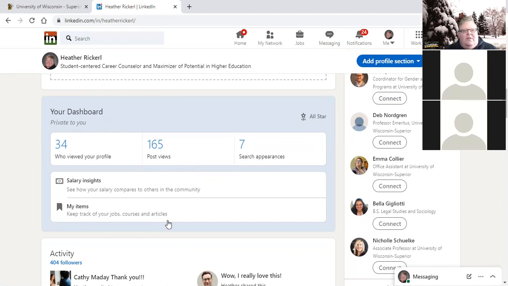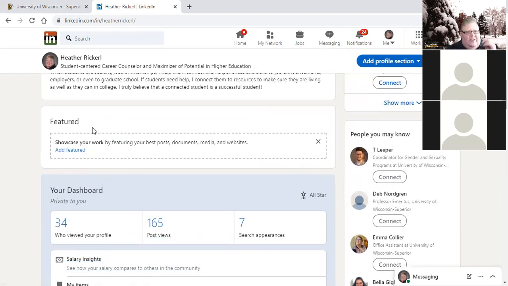The other piece I wanted to add about featured, sorry, I forgot that up here, is that you could add your resume here, but I really want you to think about that name block. So maybe you might want to take your address, your phone, and your email off of there. It also may be better to have it as a Google Docs link. Those are just some things that may be best practices. And the way you add is just click this add featured here for the featured section. So sorry about going back there.